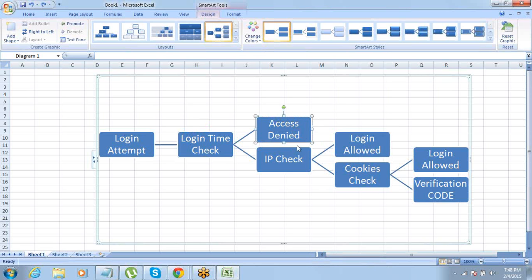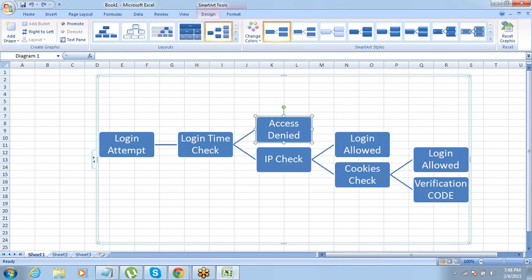So if you overcome that time restriction, then it goes into the IP check. Even if you are not logging in from the defined IPs, it still gives you two more options. One is it will go and check if you have logged in from that particular computer. If it finds that this user logged in from this computer earlier, then it will still consider it.